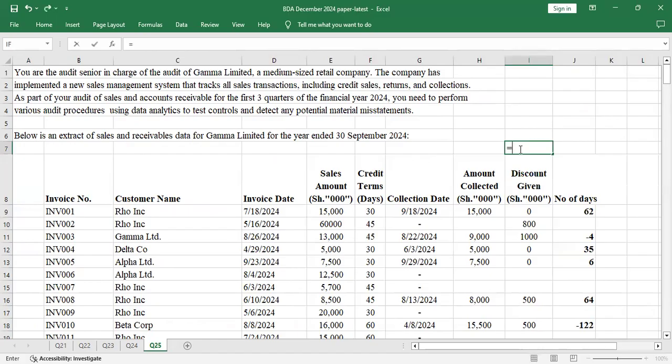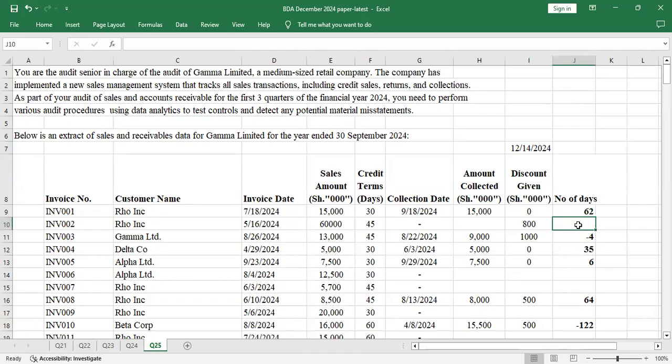So you just come and say equals to, so today, you just type equals today, then you click, then you just enter. So you'll have a date for today, like now I'm doing it on 14th of December. So that date will appear. So it means that when we use this formula, it will never be fixed. It will change because it's a function. So when it gets to tomorrow, it will automatically change to 15th. Yeah. So what do we do then?